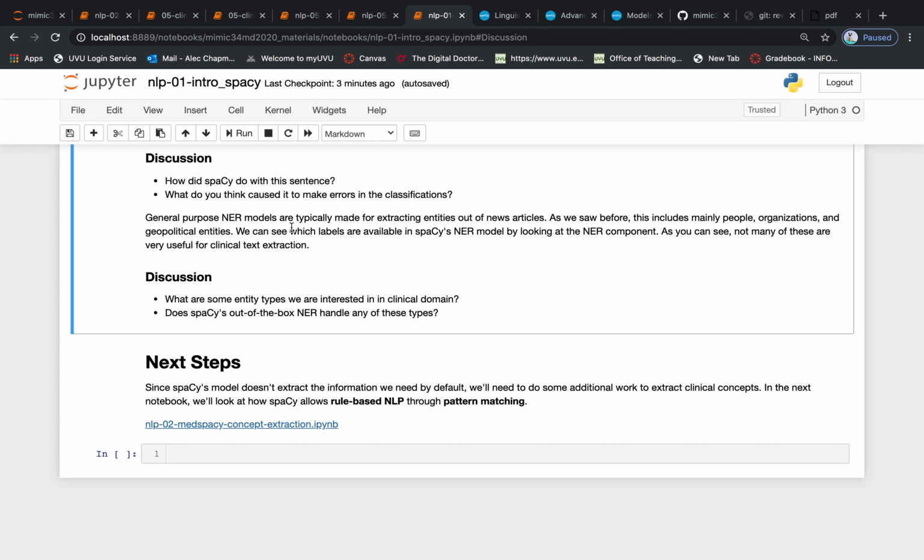And then as a workshop, you're going to apply the tools that you've built to a few different clinical tasks and data sets. So I will be available on Slack. My name's Alec Chapman, and the other instructors will be available to help as well. So let me know if you have any questions, and I hope you enjoy working on these and learn something from them.